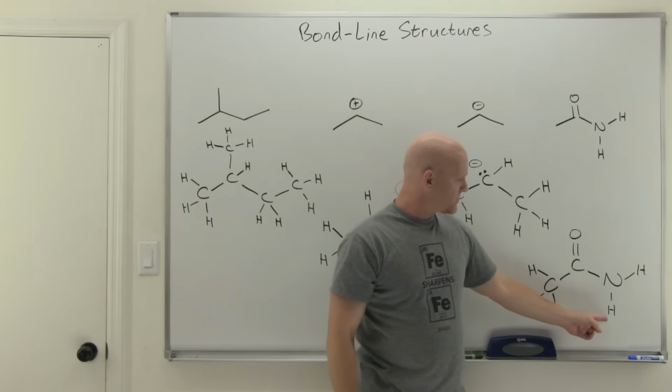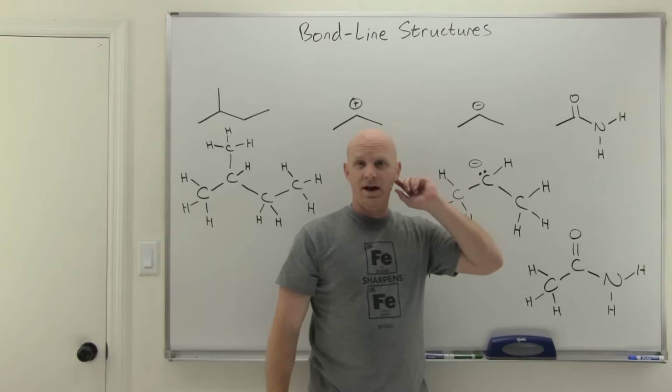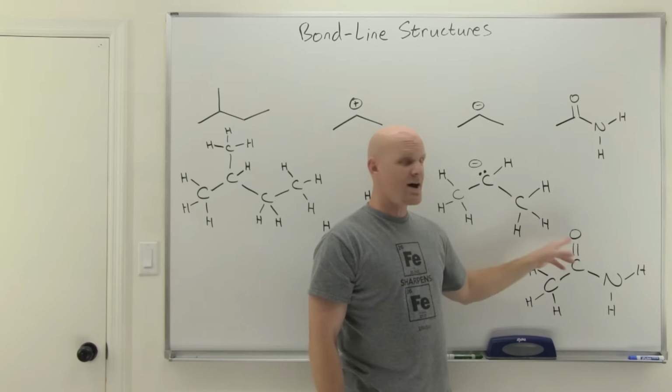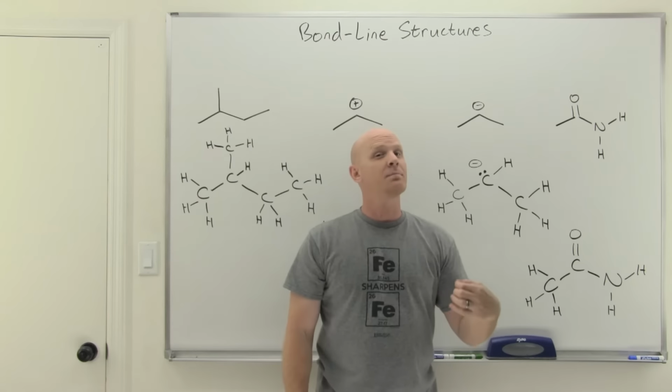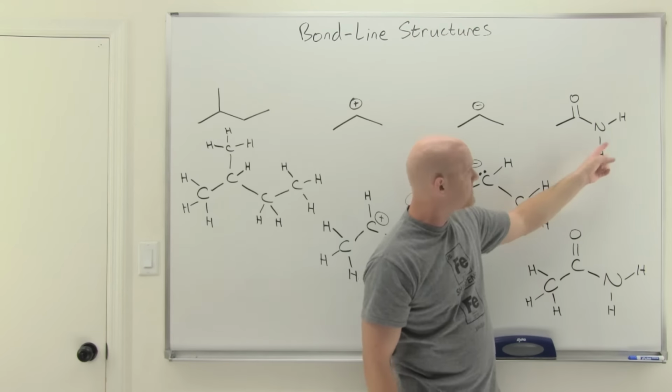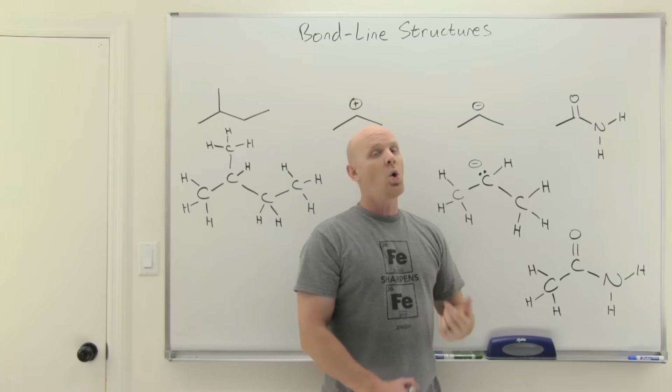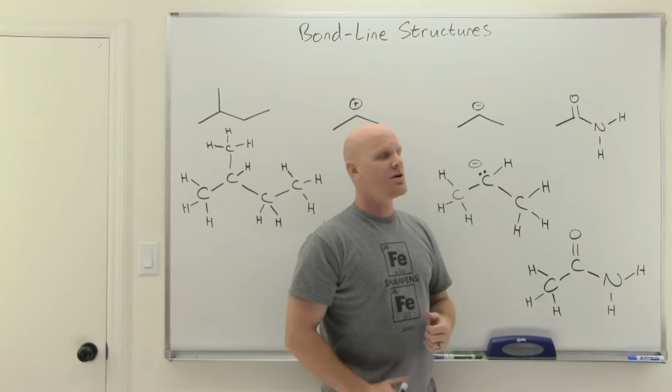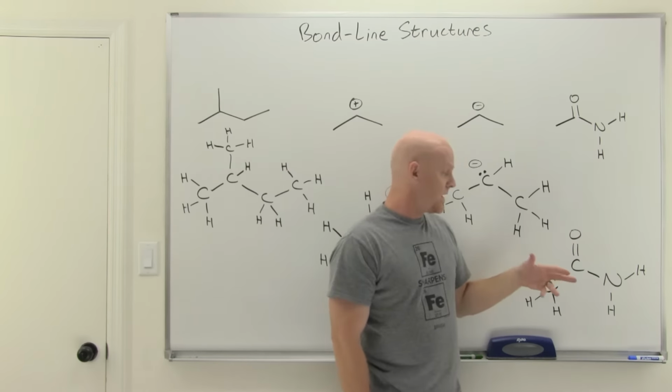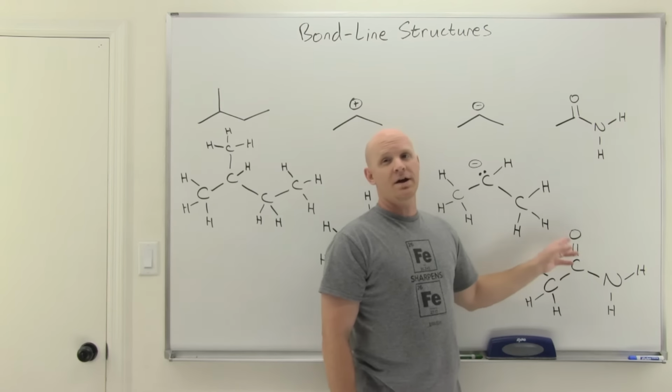Cool, notice we did have to draw a couple hydrogens in here, and that's the thing I wanted to point out with this example. I put a couple heteroatoms in there, and I wanted to point out that if they're bonded to hydrogens, those actually have to be included in the bond line structure. It's only the hydrogens on carbons that are not going to be included. All right, now what's not included though are lone pairs of electrons.